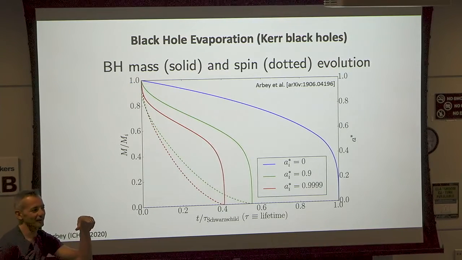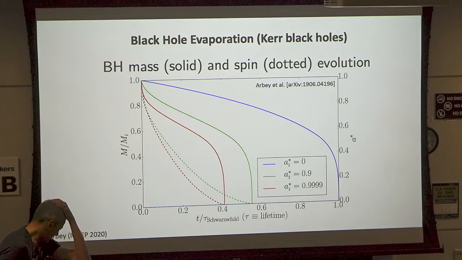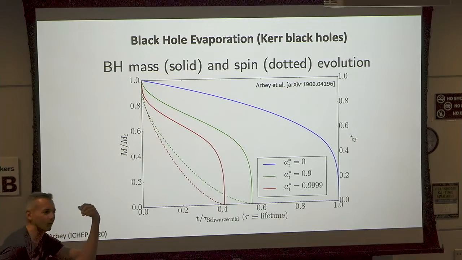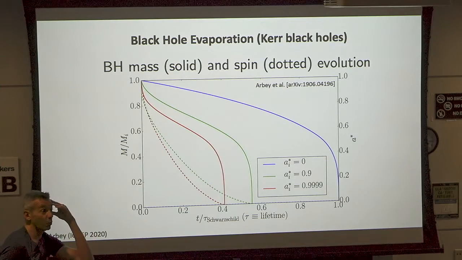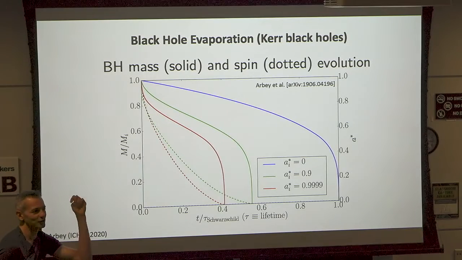So I think the point you're getting at is, rotating black holes spit out a lot of photons compared to Schwarzschild black holes. So wouldn't they start evaporating sooner, even if their temperature was the same?